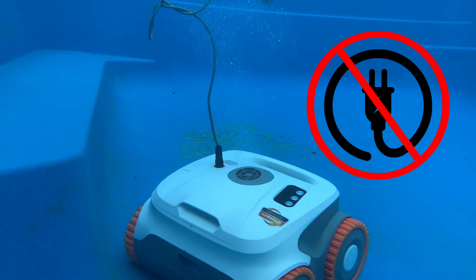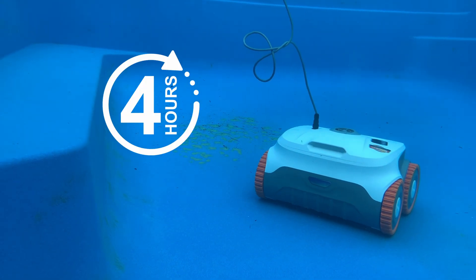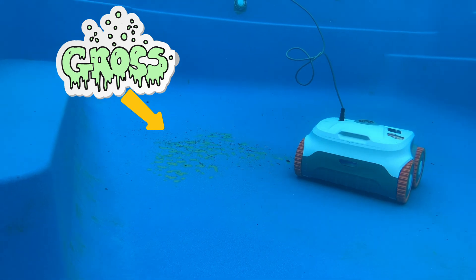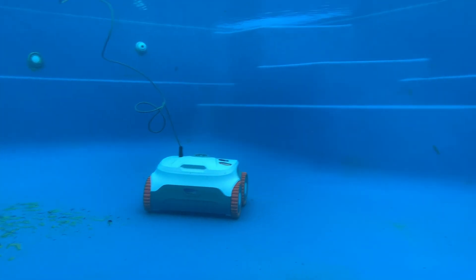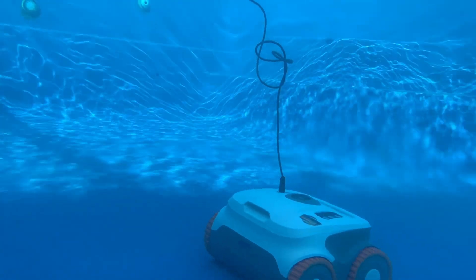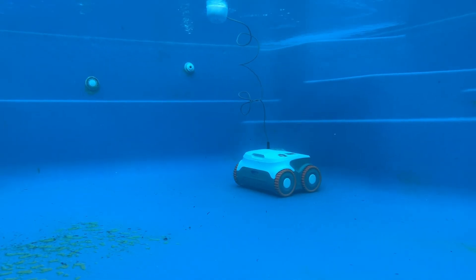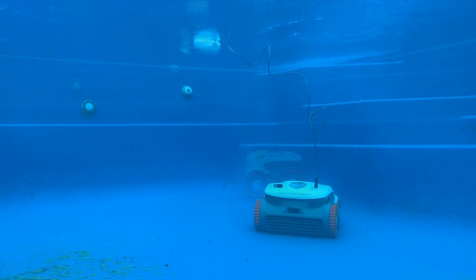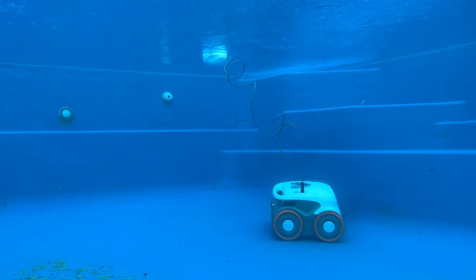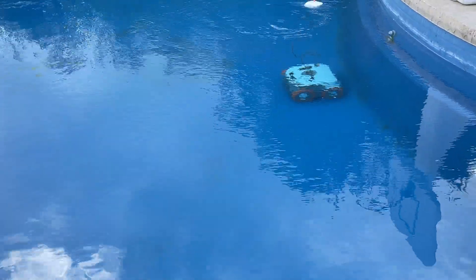So let's talk about some of the features. It is cordless — you don't have to worry about cords, plugging into a house outlet, or long extension cords. It holds a four-hour charge. What pool can't be cleaned in four hours? It uses something called autonomous mapping. When it first dropped in the water, it rotated around — what it's doing is scanning the entire pool, creating its own map, and then going on to intelligent path planning. This thing will clean every little inch of your pool because it scans it first using those two cameras.